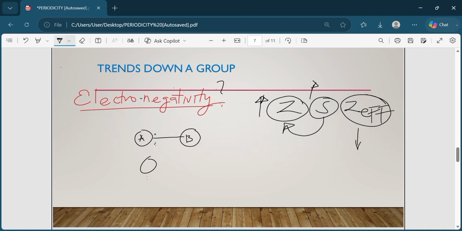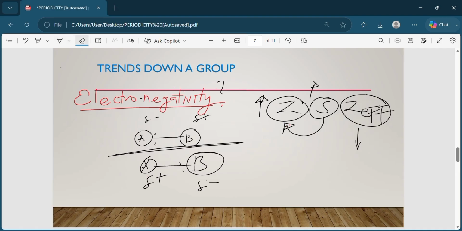If also we have here A and B, and B is more electronegative, meaning that it has electrons more attracted to it than A, that will be giving it a partial negative charge as A is getting a partial positive charge. And here A will be having a partial negative charge and B will be having a partial positive. This is actually now bringing us to a concept that is polarity that we shall be looking at in some other different topic. But for now, let's first understand.